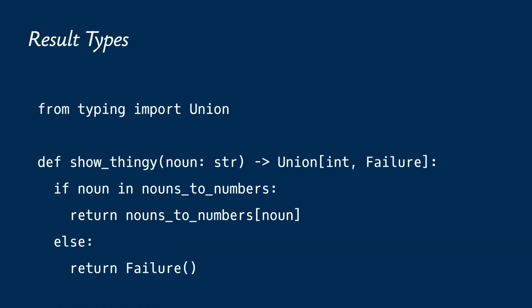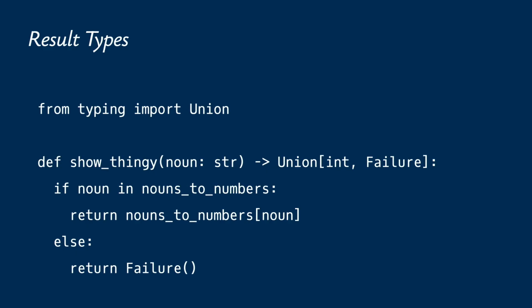And so a trick that's popular in functional languages and more recently in Rust is to use result types as return values from functions that may have errors. The basic idea is that a function can either return a success or a failure value, and your code has to acknowledge that before you can read the success value.